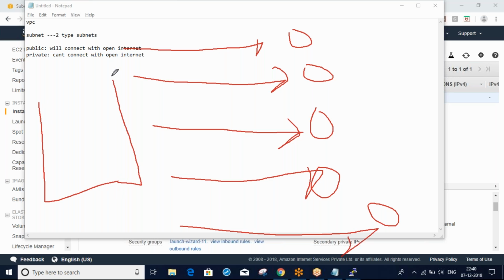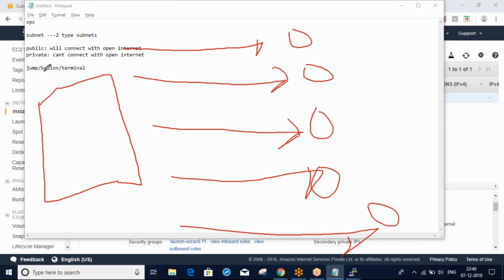We call it the jump server or terminal server. You can call it jump server, Bastion host, terminal server, or gateway. So there will be one gateway server.